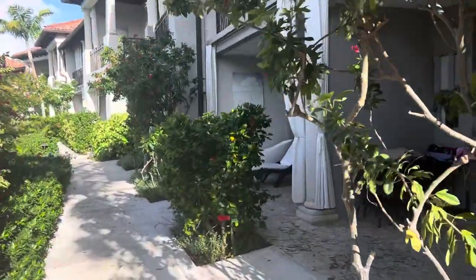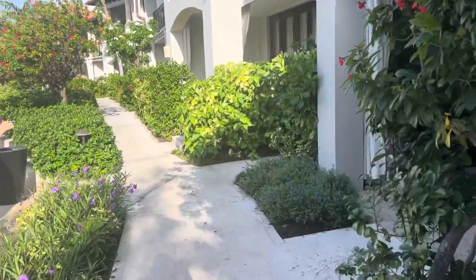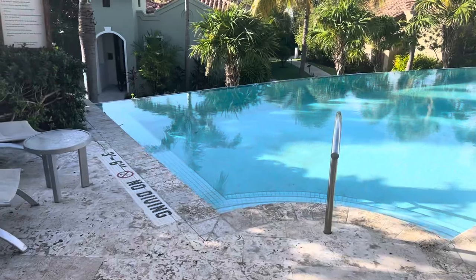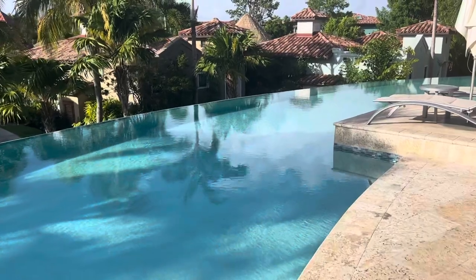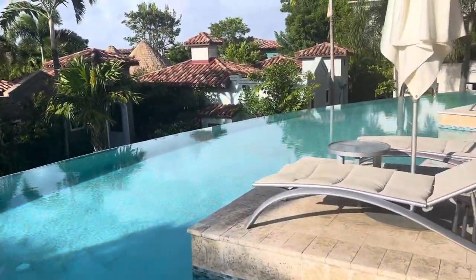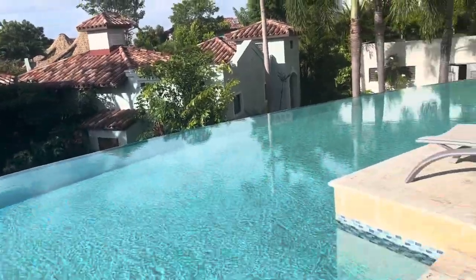One of our favorite parts about this area of the resort is just up here on our left. This is known as the hideaway pool, and we spent a lot of time here yesterday — just a gorgeous pool. Here's an overview of the South Seas village. The water flows over the edge, giving it the look of an infinity pool — it runs over the side.